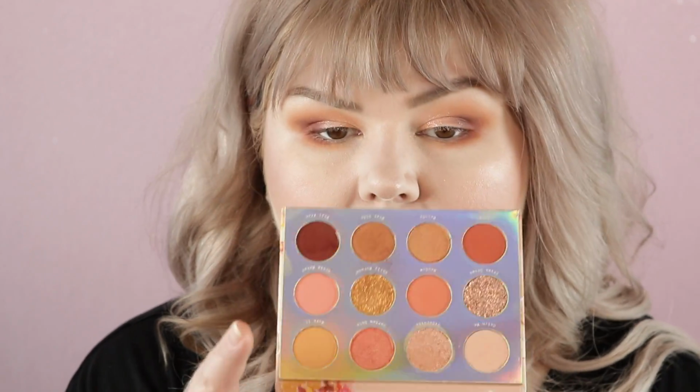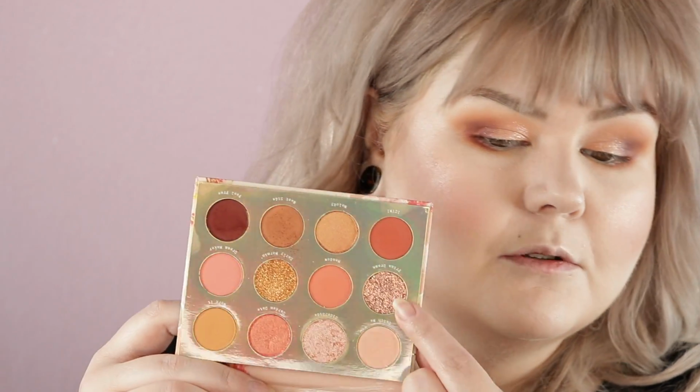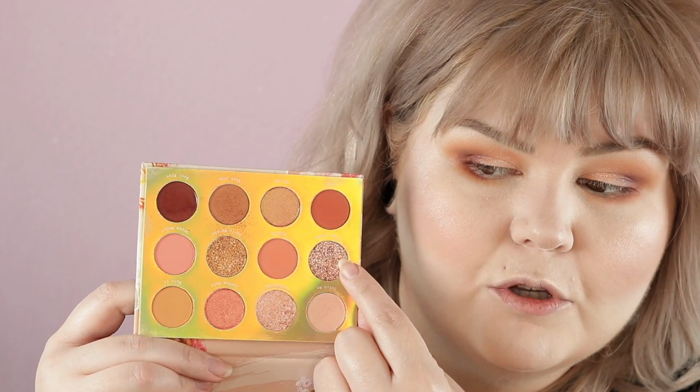And now I'm gonna go in for the big guns. I am obsessed with this. Anyone I've watched that's used this palette is obsessed with this too. It's so beautiful. It's got different size glitters. I'm just gonna tilt my head back a little bit because in my mind, apparently that helps. I don't know if it actually does. And just tap it on the lid. Look how pretty. Oh, it's so beautiful.